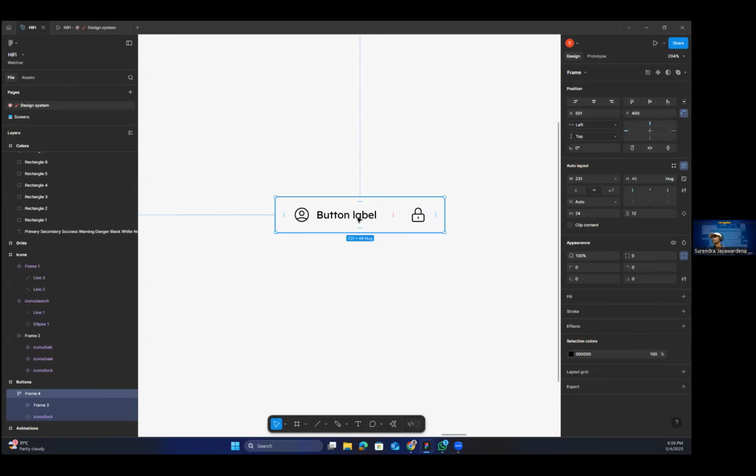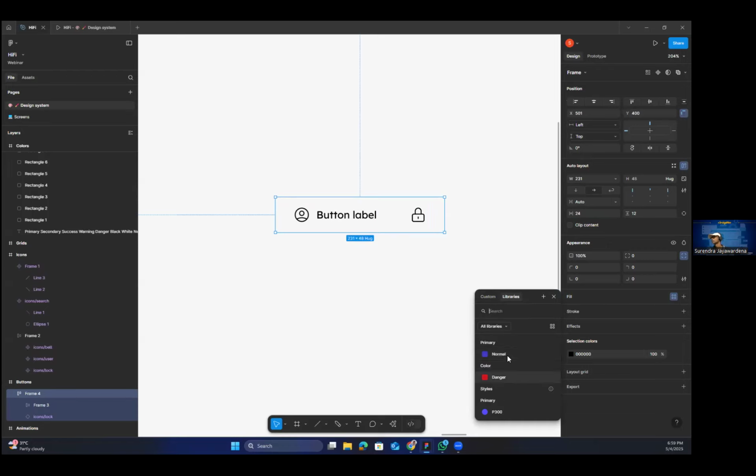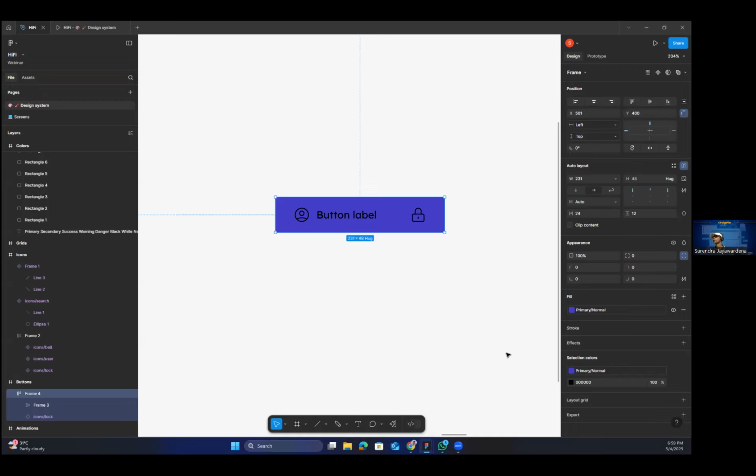Right. Now it is time to add the colors for this button. You can add colors by clicking this, or you can apply the styles you already created. And if you want to make the edges rounded, you can add some values here and make the rounded corners.